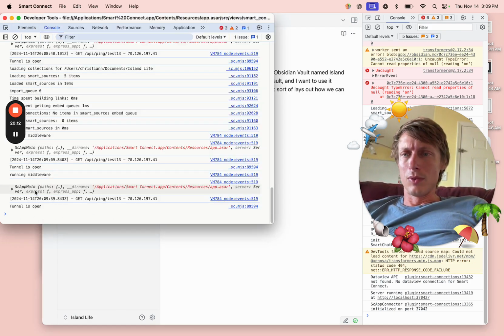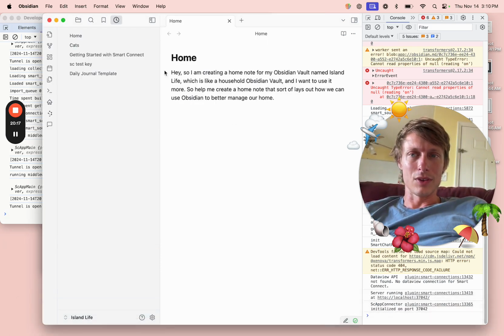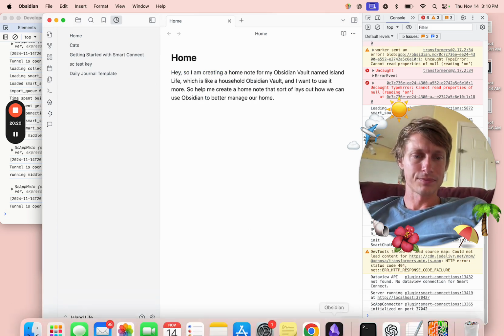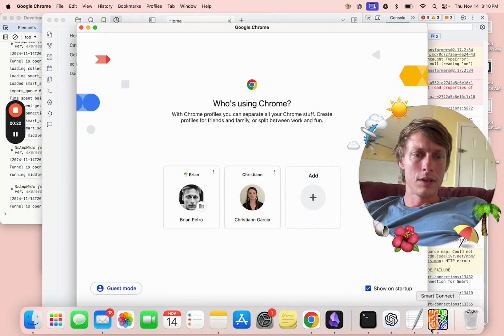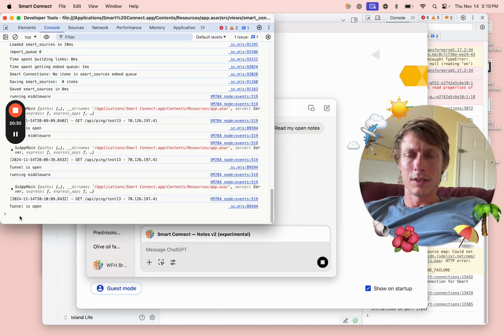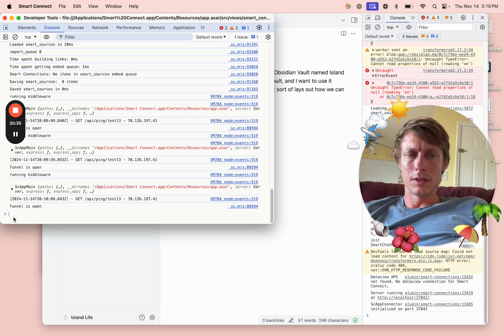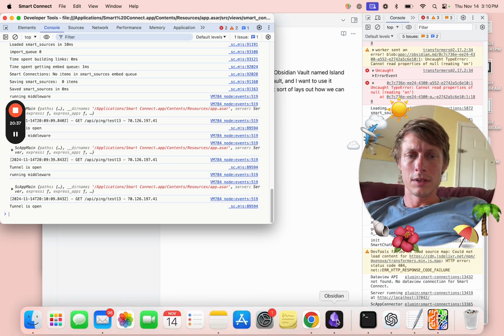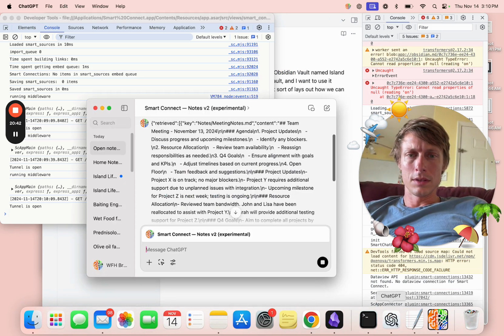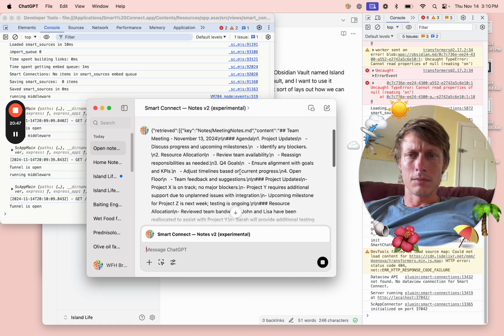Now I'm a little more confused because it's saying no open notes when we do have this open home note. Okay, maybe let's just try again. What?